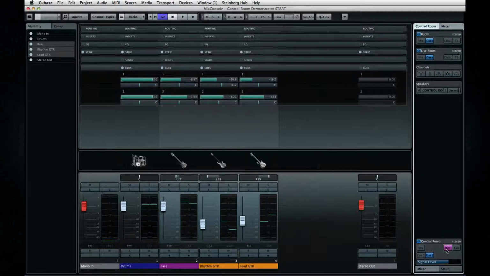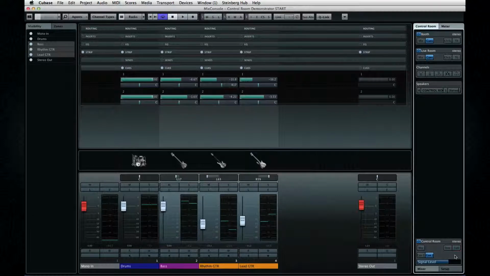And you can determine how far that's turned down using the Preferences menu. The talk button toggles the engineer's talkback mic on and off. You can assign a key command to the talkback function so that you can use it quickly. However, unlike a traditional hardware talkback, this uses a latch-style command, so you have to press the shortcut key once to turn it on and once again to turn it off.